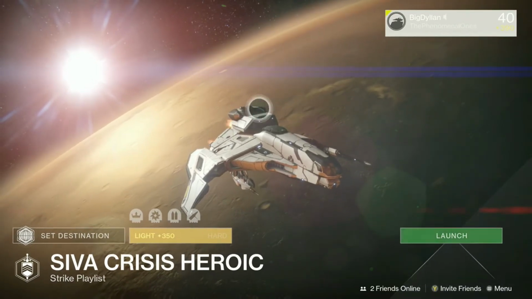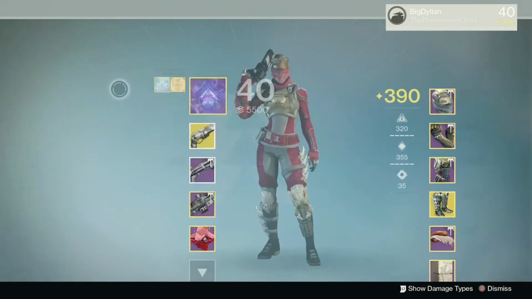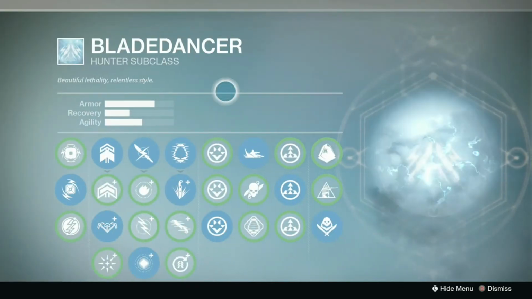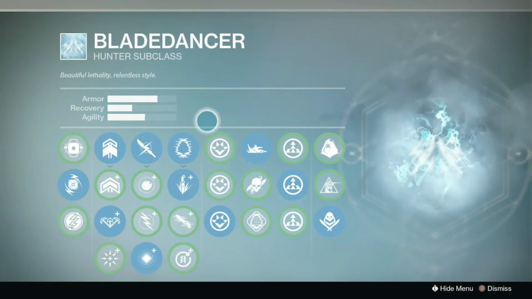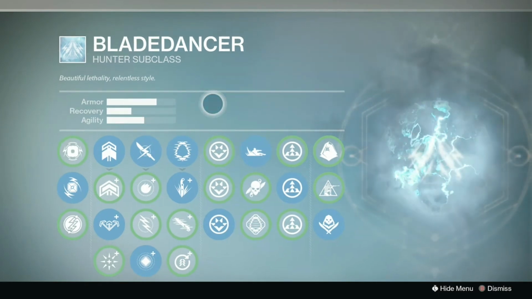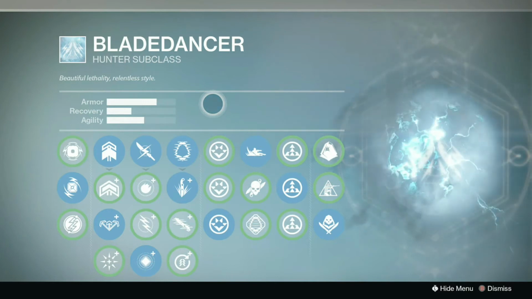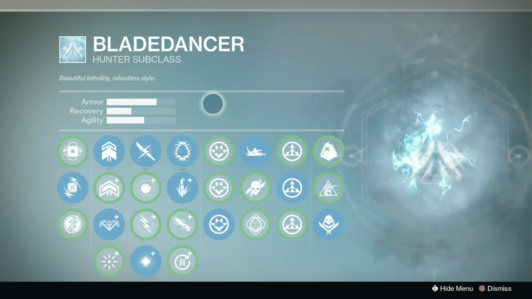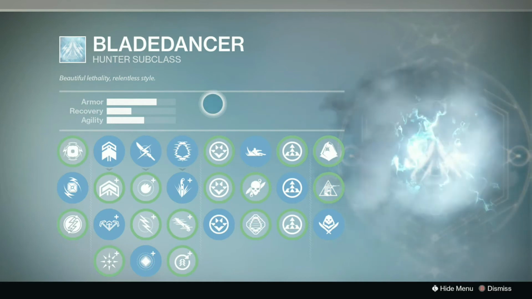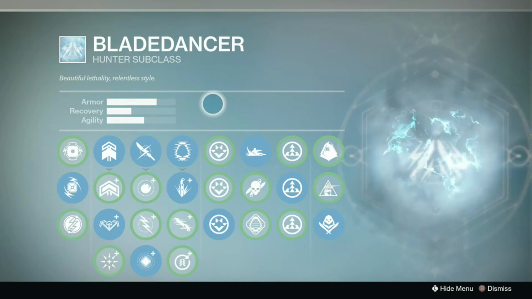So for the Hunters, guys, pretty simple. You've actually got a few options this week. Now the clear obvious choice for your subclass would be Blade Dancer. Blade Dancer is okay when it's in Arcburn, but I never recommend using Blade. It's a very weak super in my opinion. With the super, you have to get up close and personal, especially with certain enemies going to be absolutely shredding you with Arcburn being on this week. I just personally wouldn't recommend using Blade.